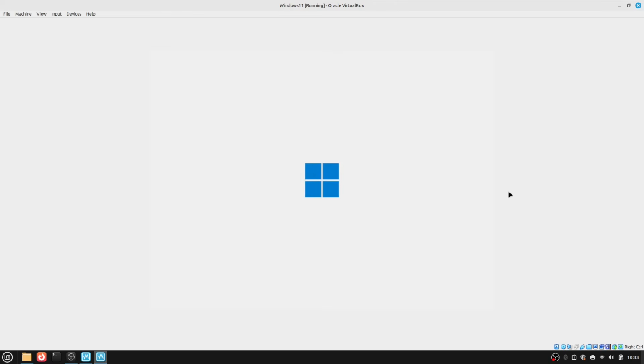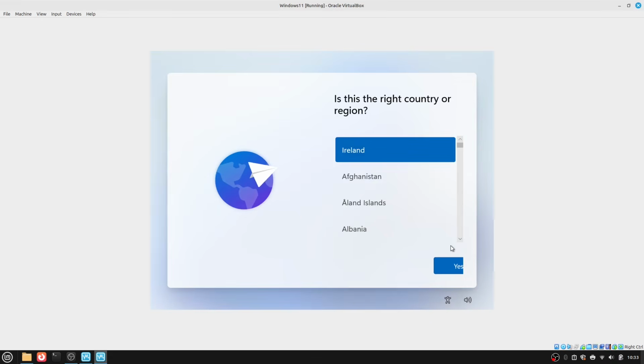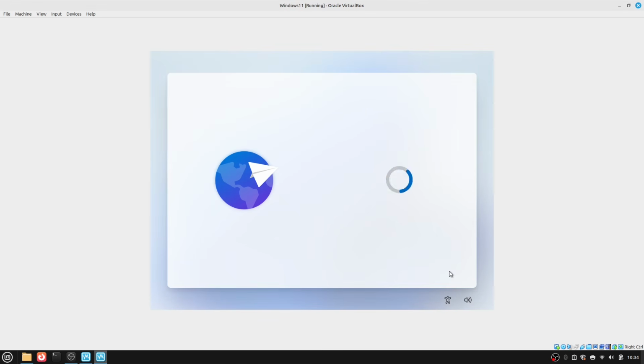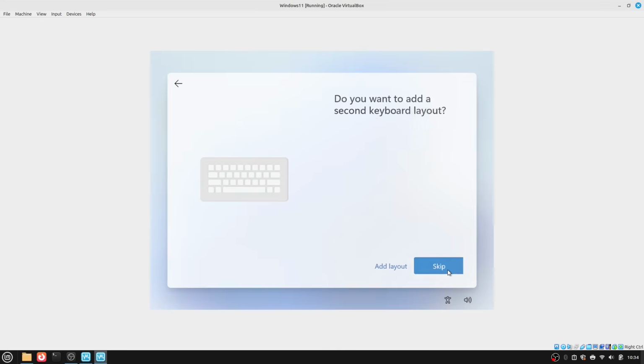After some time, we see our welcome screen again, and then we can hit yes here. And you see the window is a bit small here in this Windows setup. This is completely fine. We will get through it. I select yes here, and then we select our keyboard layout. For me, this is fine. I select yes.